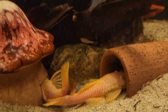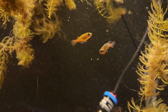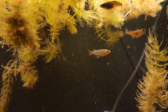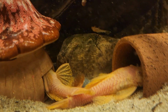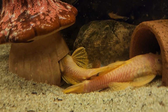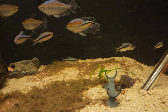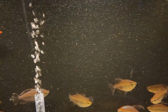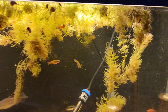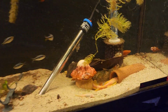But the little daisy blues are cute. Now I'm shocked that they haven't bred in here, or maybe they have and everybody's ate the eggs. I would probably think about putting these guys in a tank by themselves now, just to see if we can get a few broods out of them before they get too old. I was sitting there talking about how they spawn on the reg here, and here's one fanning now. So he must have a big clutch in there again. So now I will try to be more attentive to get those babies before they get in the general population. Danny and I usually get to pull about 4 or 5 when we notice it, and this isn't the ideal situation.